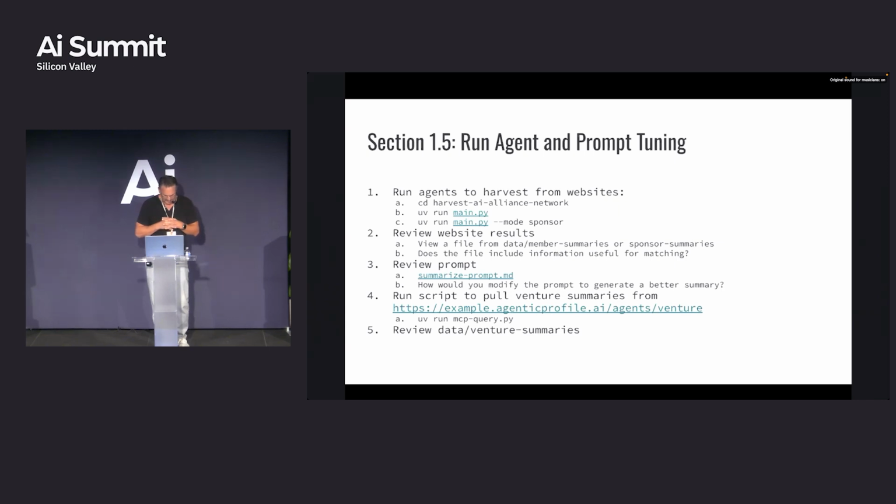Let's see. So this one here, we can do this later on if you guys want to do it by hand. But this is the same framework we were looking at a few minutes ago. There's a command in there. It says the main.py, of course. When you run it, let's just say step number 1 here. When you run the thing, it'll go off. It'll do that harvest, the code we just showed you, and get everything and drop it into that directory. It tends to be pretty slow. It took me probably over an hour to do this on my computer.